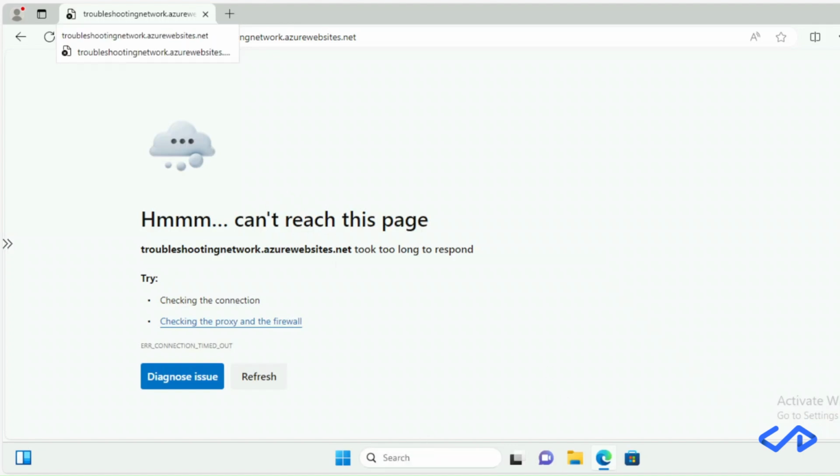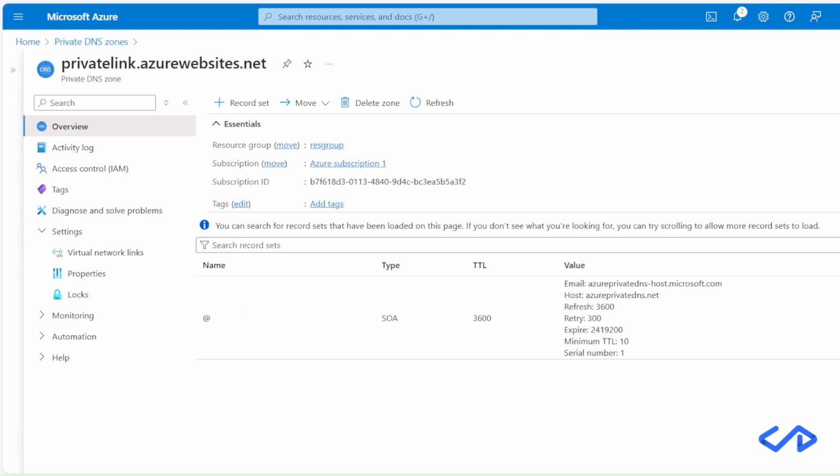This DNS is linked to the virtual network. Now, does the DNS have the record of our web app? Normally, it would be created automatically when we set up our private endpoint and linked it with the private DNS zone. However, it appears someone accidentally deleted it.